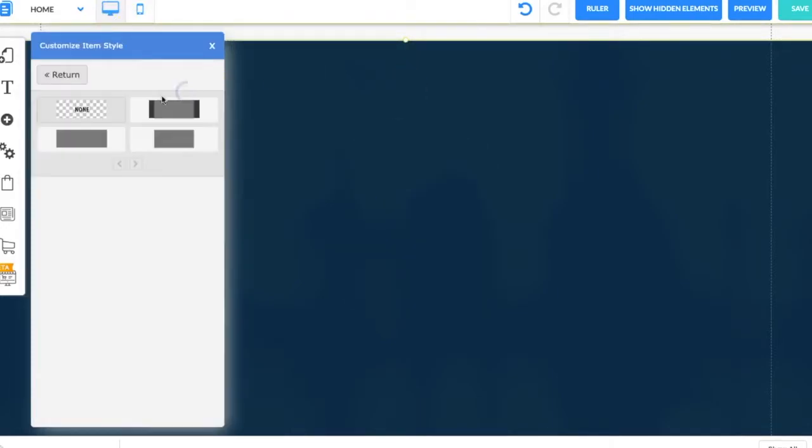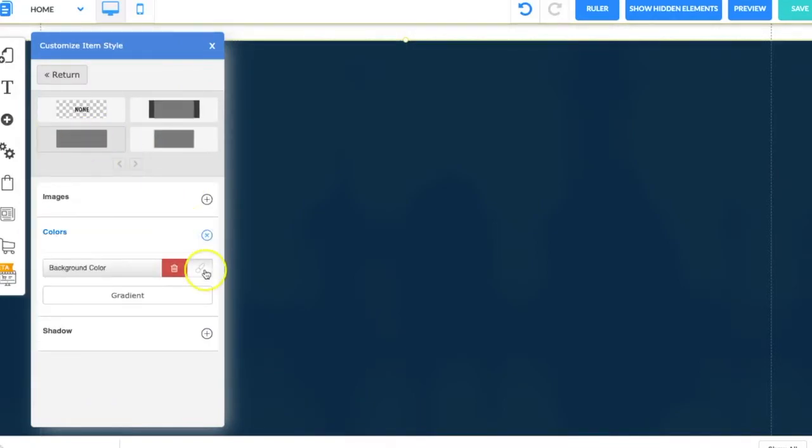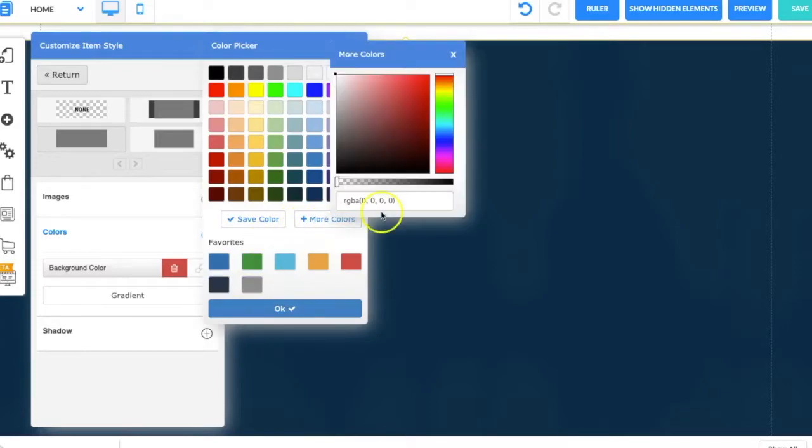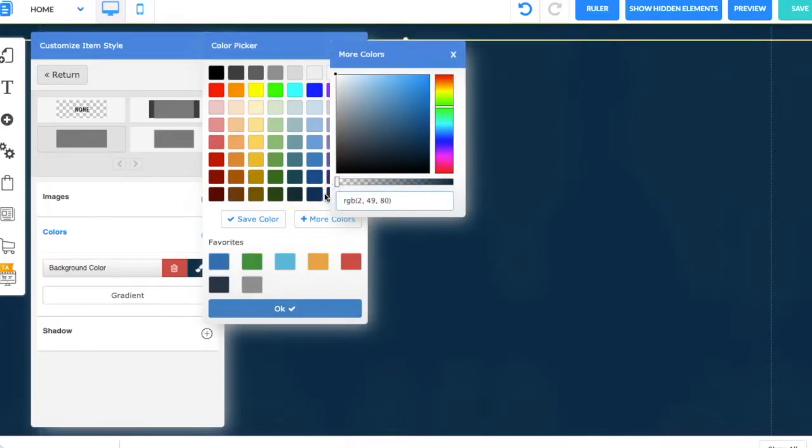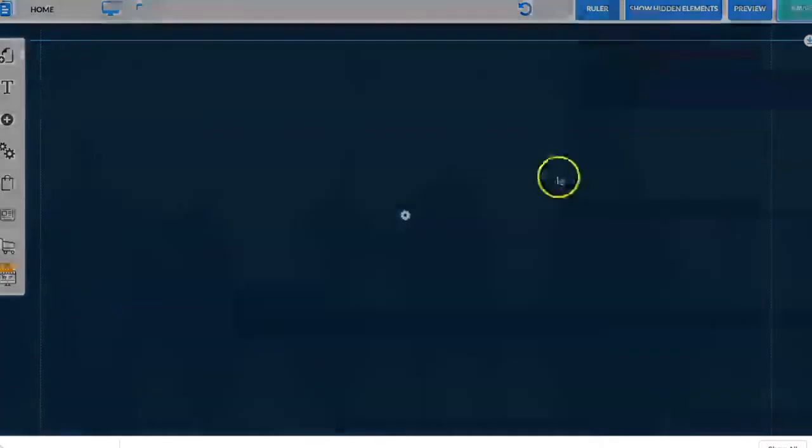Let me make sure that it is a full-length header. Go to colors, come over here, go to more colors, enter that there, and now I'm going to save the color so now it's in my palette. Click OK, and now, boom.